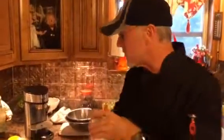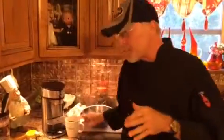I've been doing a lot of entrees and now I'm going to do a dessert, and this is a great coffee cake. And if you're a diabetic, it's perfect for you because it is sugar-free. And what I'm going to make tonight is a sugar-free blueberry coffee cake. As you can see, I love coffee. Anyway, here's what we're going to use.